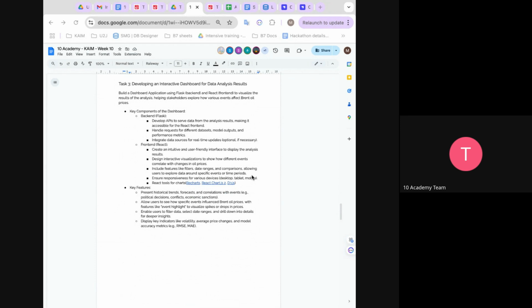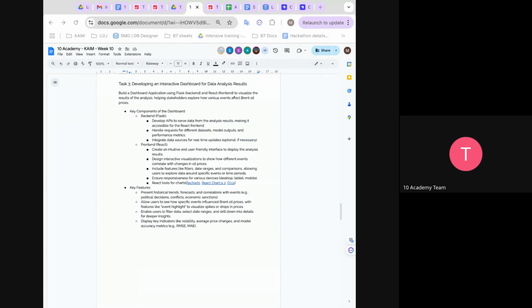You can have an interactive dashboard for the stakeholders to explore the data, and also they can provide their own analysis based on the exploration or the change that they have seen. But for now, we are using past data.